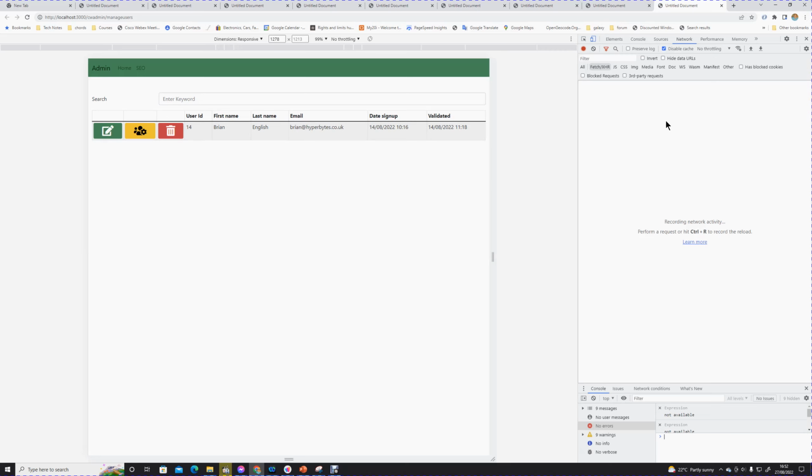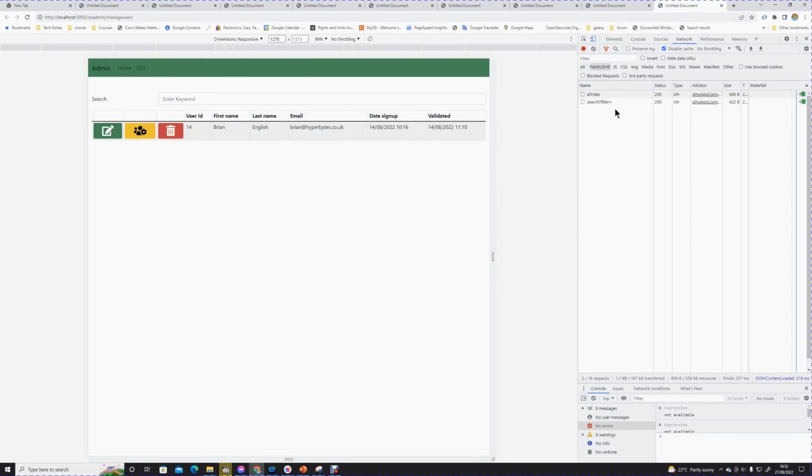The great thing about this is when you are running the actions, you will get outputs here. We're in the network tab, in the fetch XHR section of that, and if I refresh that action, you'll see that it shows us the server actions as they're running.